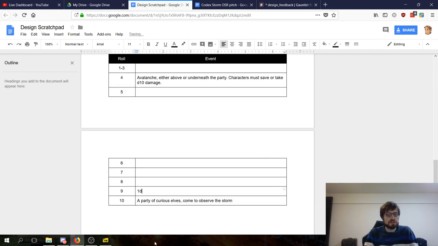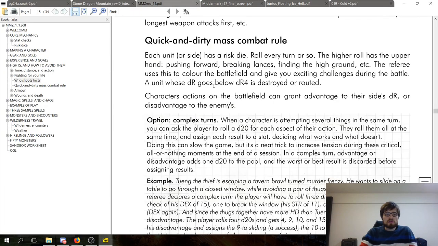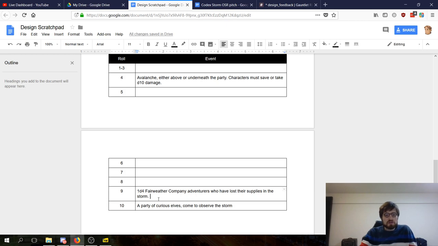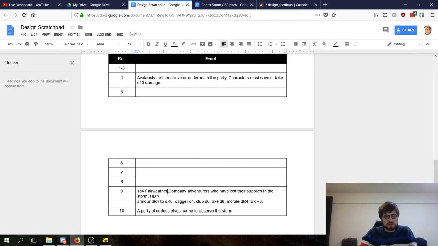Okay, so one D, I was feeling a four, 1d4 Fairweather Company adventurers who have lost their supplies in the storm. And as far as their stat block goes, let's take a look at the monsters and grab this bastard. HD1. So let's do this. Paste without formatting. Ah, it's Control Shift V. Yeah, there.